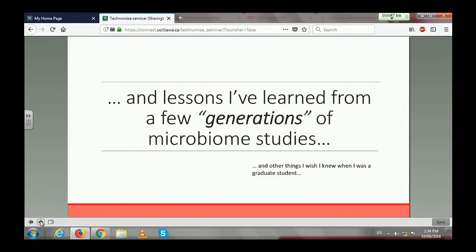And then we moved to Illumina. So has anyone done it using Illumina? Okay, a couple of people. And I think eventually it's going to go to long read. Has anyone actually done a microbiome study using a long read sequencer like the MinION or PacBio in here yet? Okay, interesting. Yeah, someday maybe.